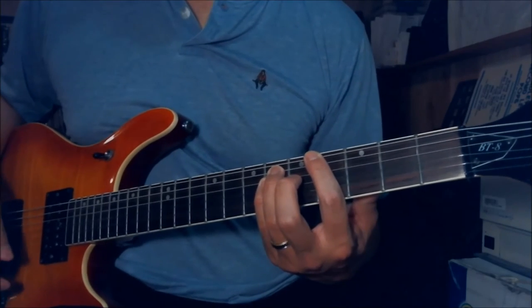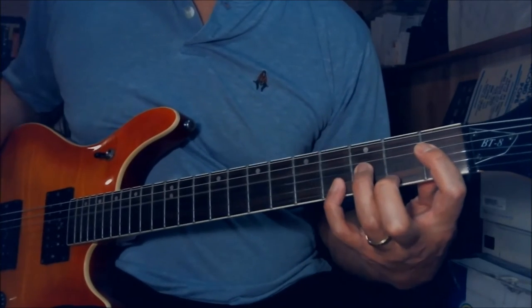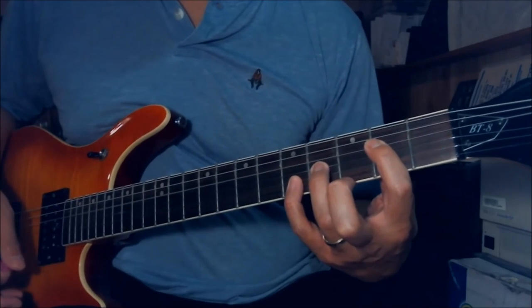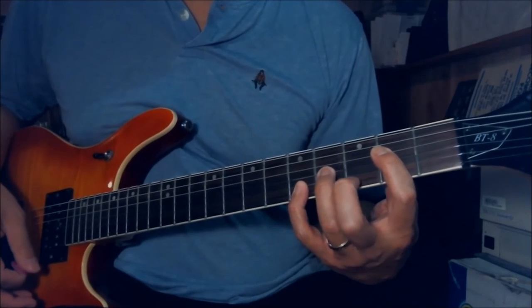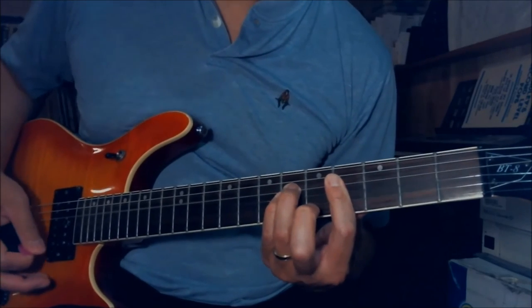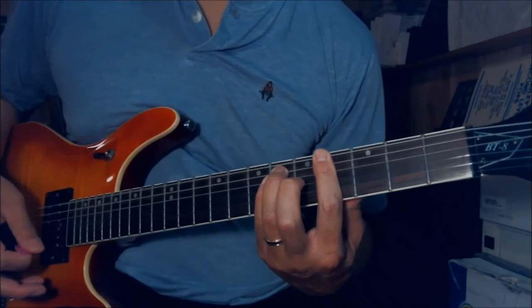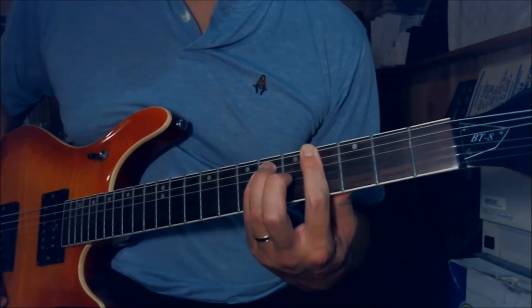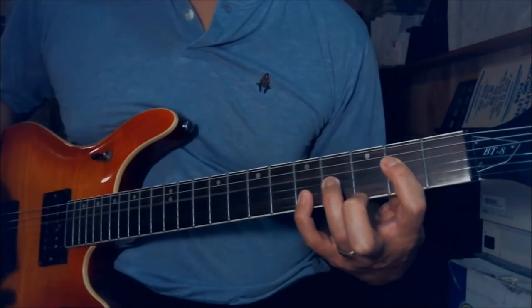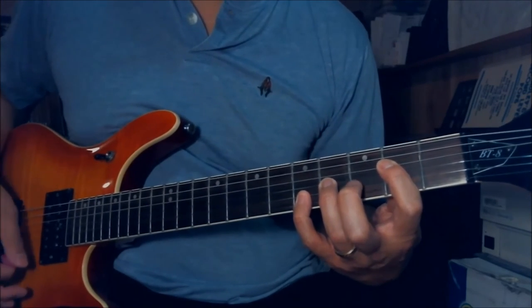C sharp minor power chord. Same thing again, D sharp, E power chord, E inversion, G sharp power chord again, D sharp, E. It goes through the whole motion again.